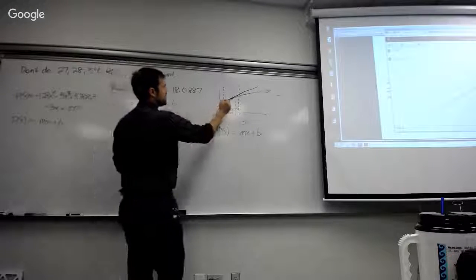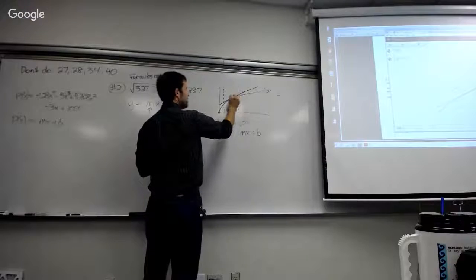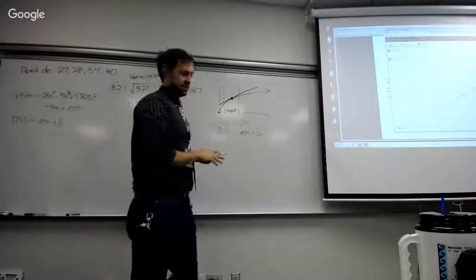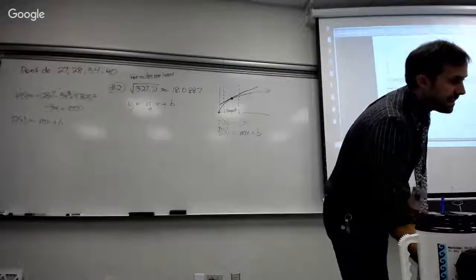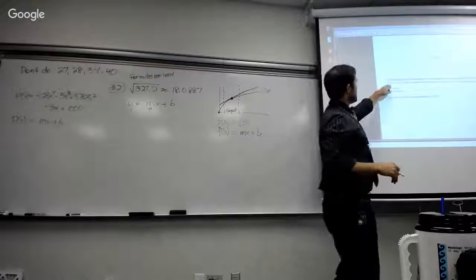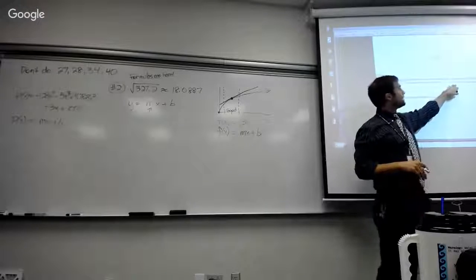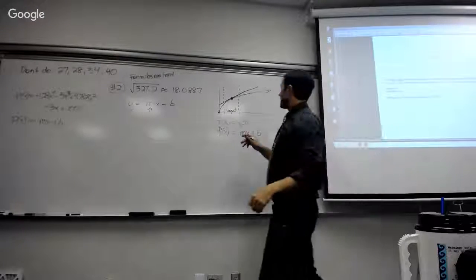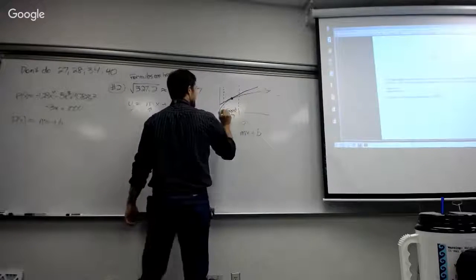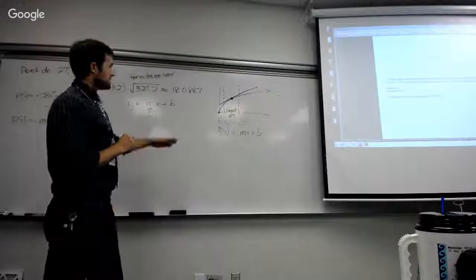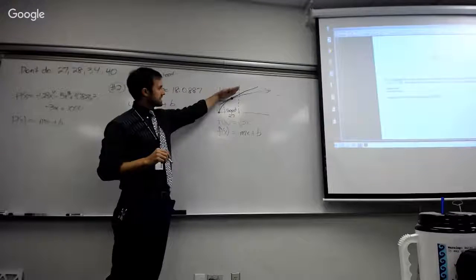So what is the slope? Well, the slope is simply the slope at the point that they tell us to find. So what did they tell us to find? They said, let the function that we're trying to approximate be the square root of 3x, the equation of the tangent line at x equals 27. So that's where they want us to find the point of the tangent line, at 27. So what is the slope of the square root of 3x at 27?